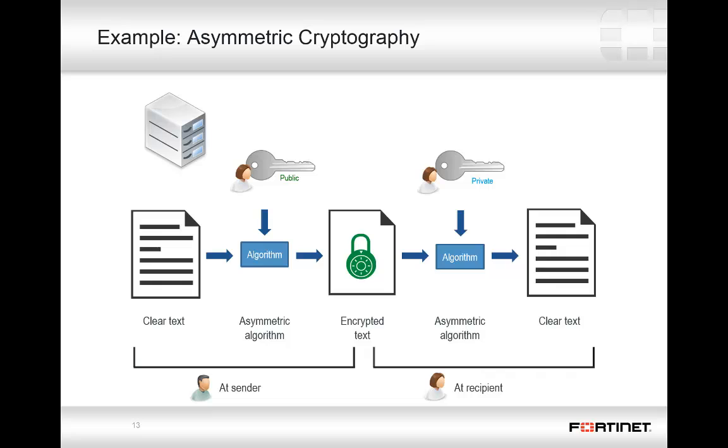As the data was encrypted with the recipient's public key, it can only be decrypted with the recipient's private key, which only the recipient has. So even though everyone has the recipient's public key, still, only the recipient will be able to decrypt the data. In comparison with symmetric keys, once a shared key is available to everyone, the connection is compromised.